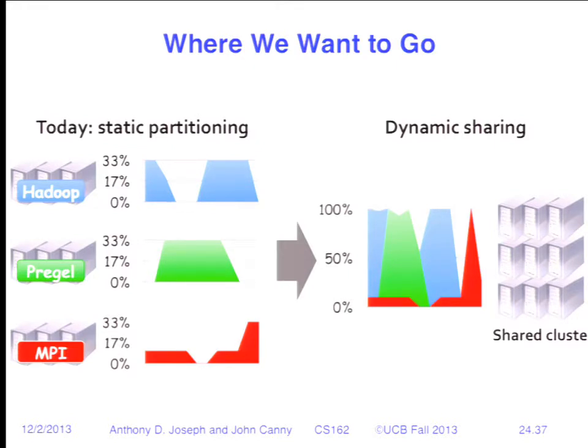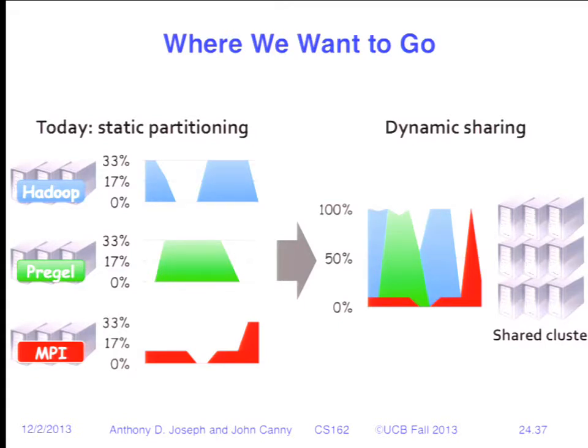Now, the graph next to it is utilization. What do we see? Well, in the Hadoop case, it looks like there was a job that ran here and then finished. Then there was some idle time, and another job ran and finished. In the Pregel case, we just had a single job that ran and then finished. Idle time before, idle time after. In the MPI case, we had a job that ran, it finished, a little bit of idle time, then we had another job, and then a second job that came in.